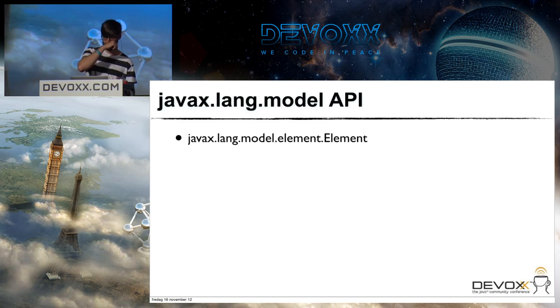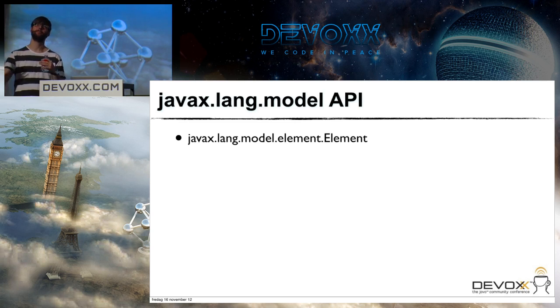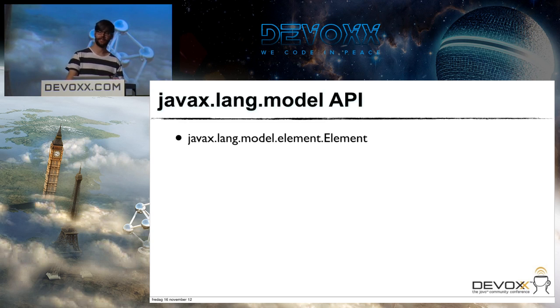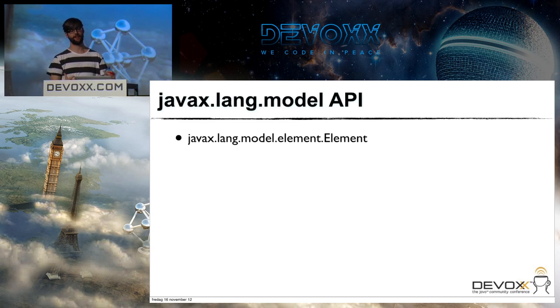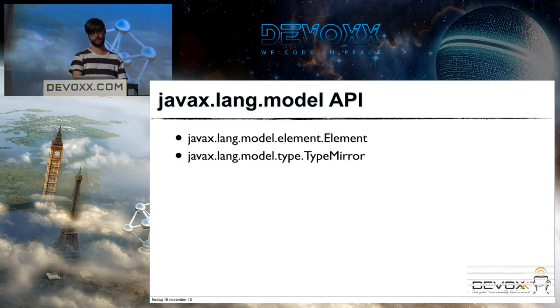So, I want to talk a little bit about the API. The basic element in this API is named element. Surprise. An element corresponds to a piece of source code, a source element. Now that I think of it, we seem to be naming everything elements in this talk, and they're not always the same thing. But this type of element corresponds to a piece of source code. For example, a class, say List. The text for class List would be a source element.